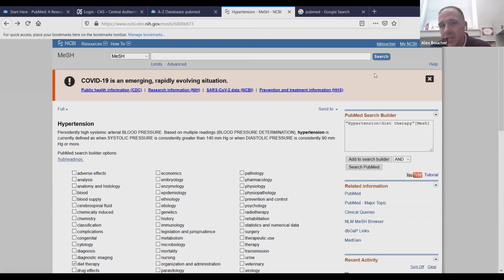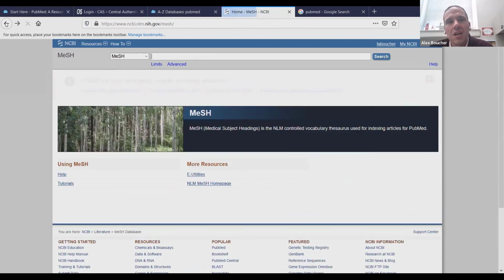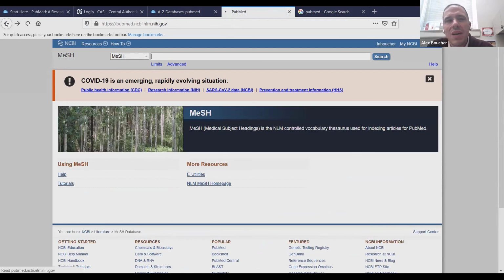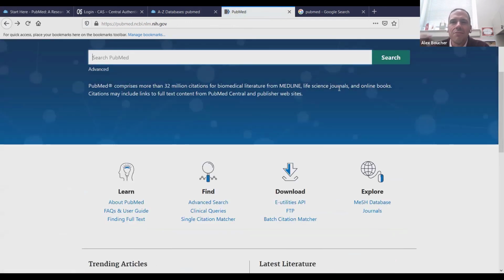You can go through the mesh database, or you could go through the PubMed advanced search. The advantage of using the mesh database is you can just get a more concrete feel of what the individual subject headings are, what the subcategories are, what the subheadings are, and maybe do a bit more precise search. But with a really serious research project like a literature review or systematic literature review, it's really almost a must to think about using the mesh subject headings because it's a much more precise way of searching.